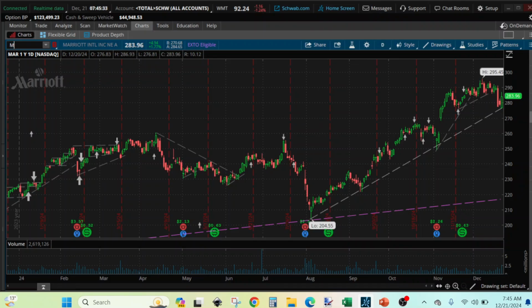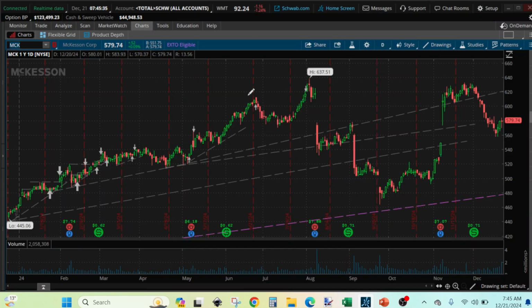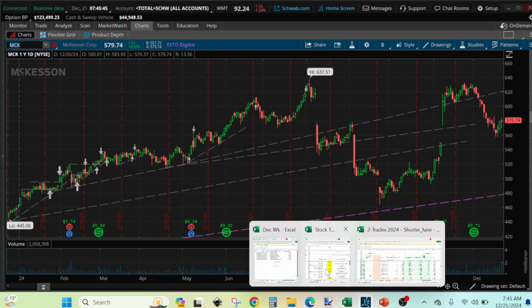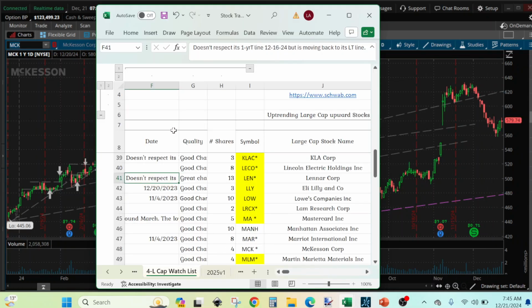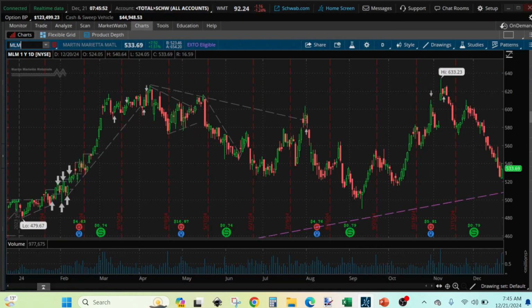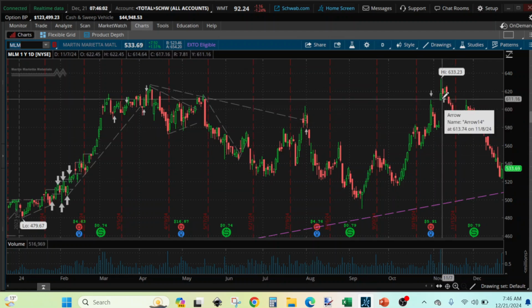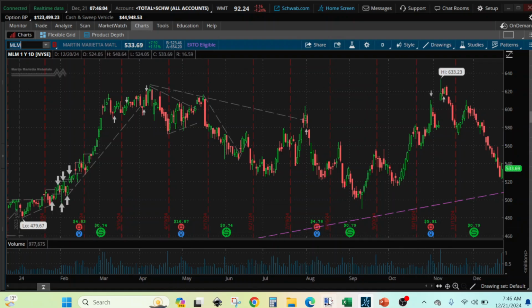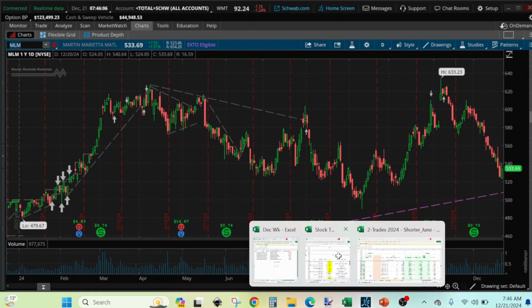MCK. We like to buy it at this line. If you made it to it, it's so wild. But anyway, MLM. I just like clean chart, but clearly some sector might be sector related. I'm not sure. This one is quite wild as well, and we bought it here, so we have no way to go to sell it.